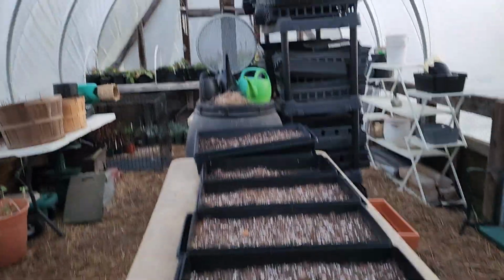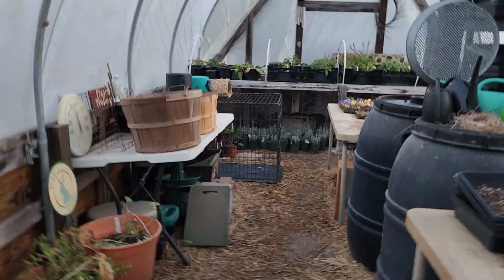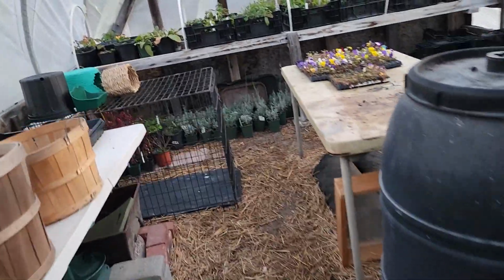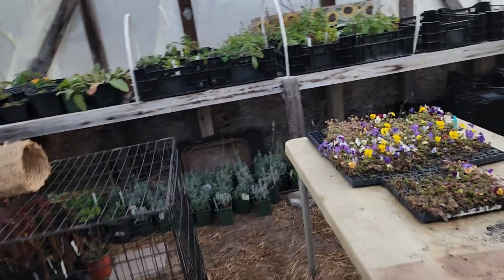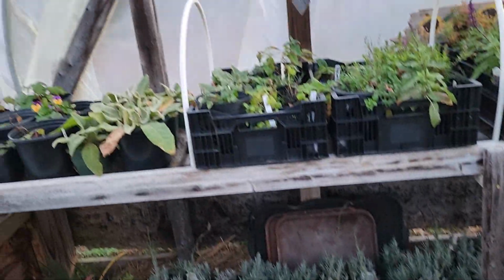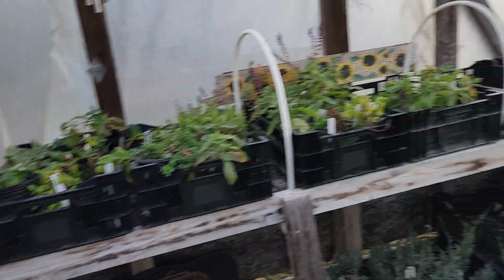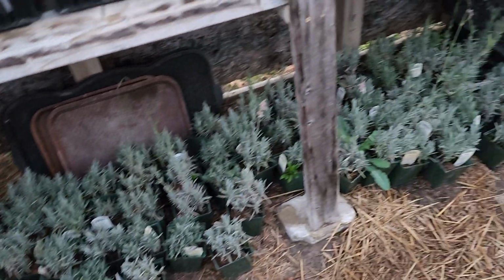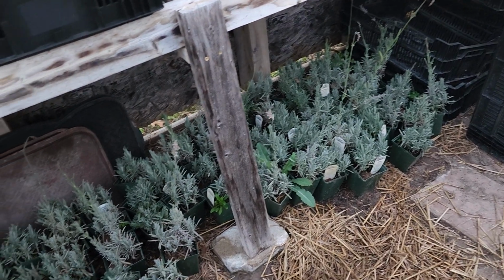This is our grow house, and see, a lot of these plants were on the tables. I moved them all into here, and they'll live here during the winter, and we'll water them. But really, it'd be better to have them down there, rather than up on this table. I mean, it looks messy, but that doesn't matter. Being on the earth keeps them warmer.